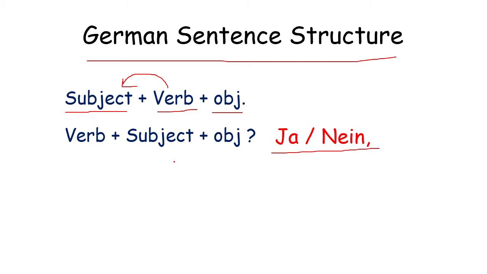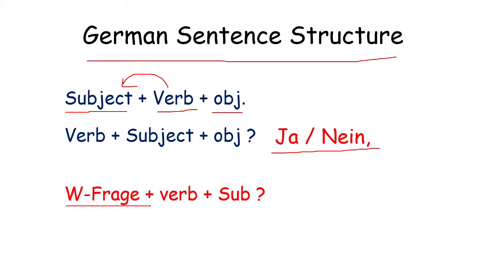In English we say yes, no question. And if it is a W question, the WH family, then the WH word comes at the first position, then the verb, then the subject. So normally we see we have a verb at the second position. The verb will always conjugate with the subject. And how it gets conjugated, let's see, and how we are going to make sentences.